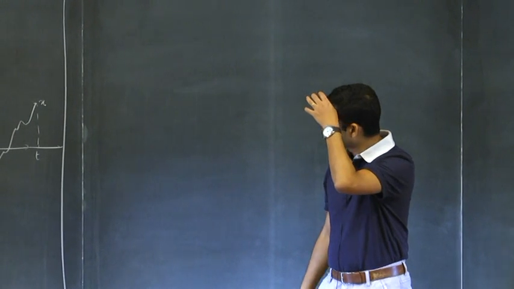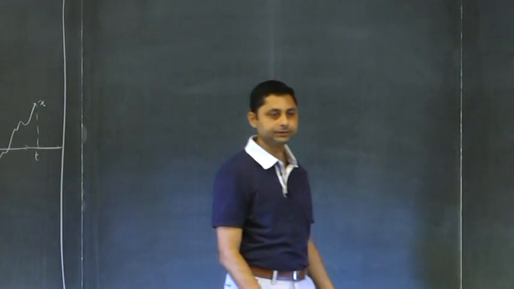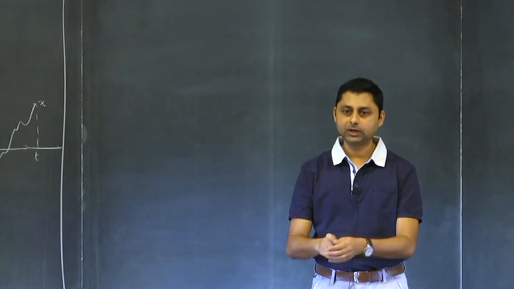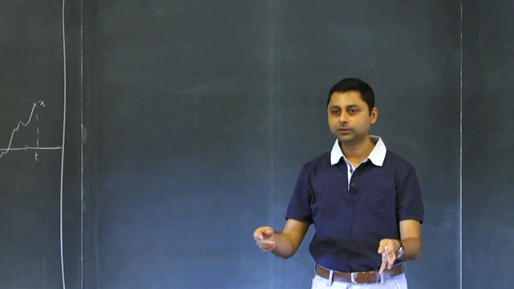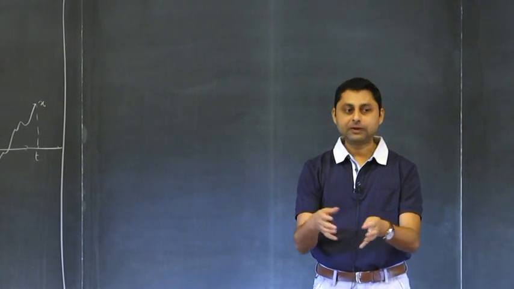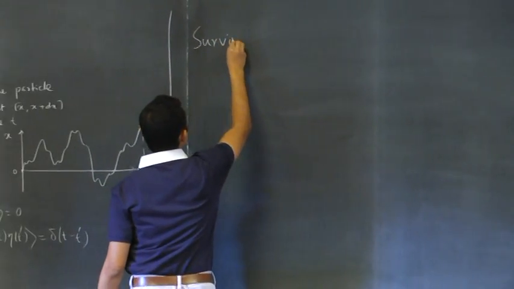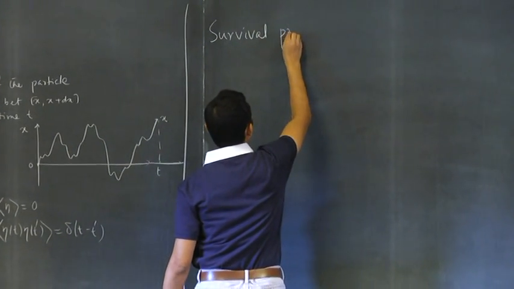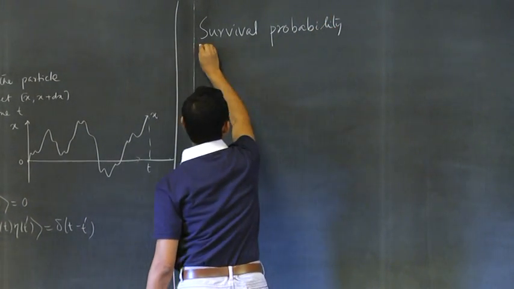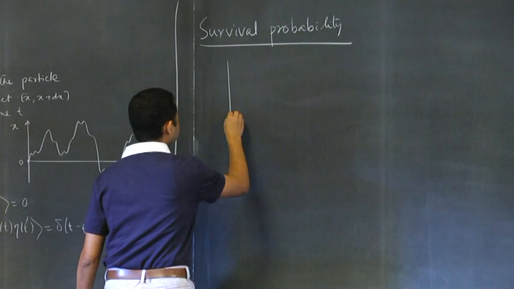Now, what we are going to do is look at this particle, which satisfies this equation, but under some constraints. One of the interesting questions people ask, for example: you have some absorber somewhere and these particles are moving, and what is the probability that the particle does not get absorbed up to some time t, right. That is called the survival probability.